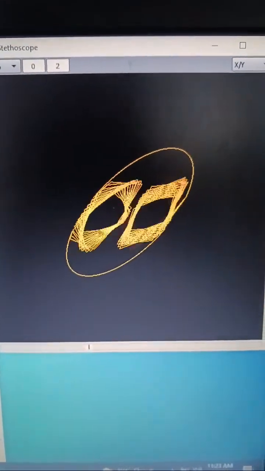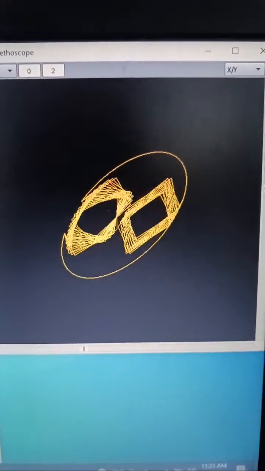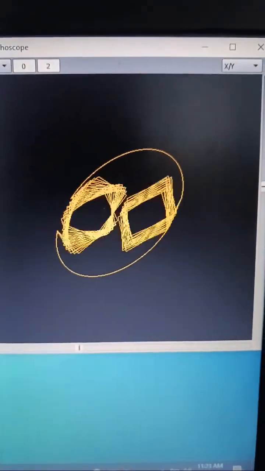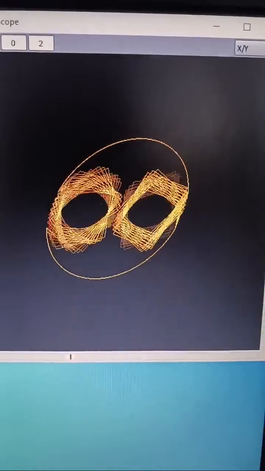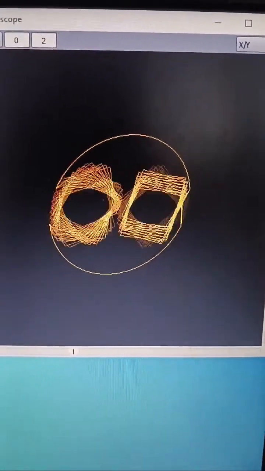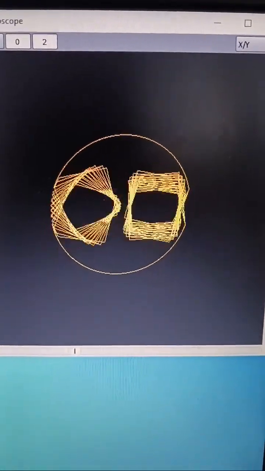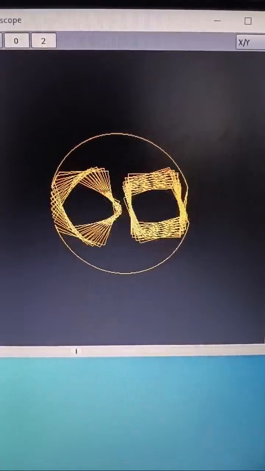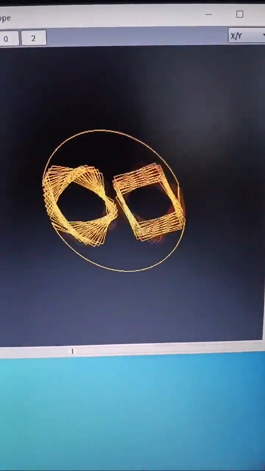These are just two oscillators, slightly out of phase with each other, but one of them has 100 overtones and the other one has no overtones at all.